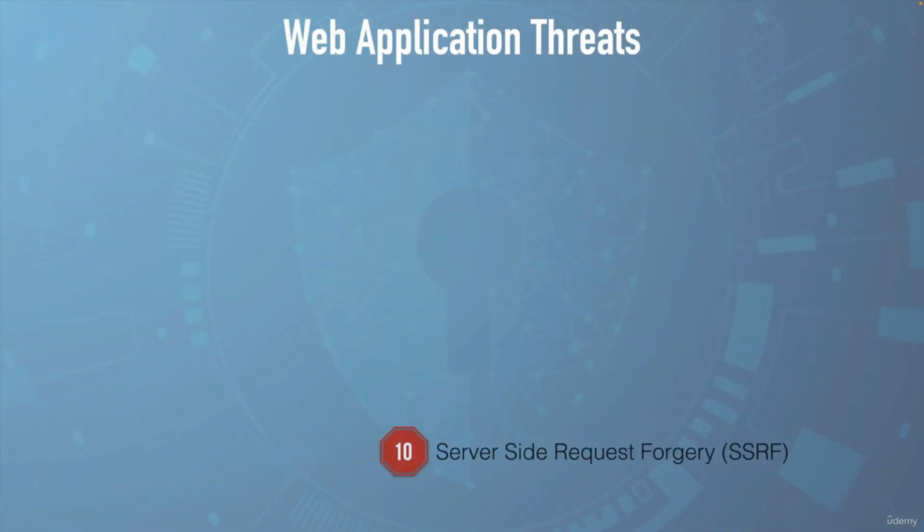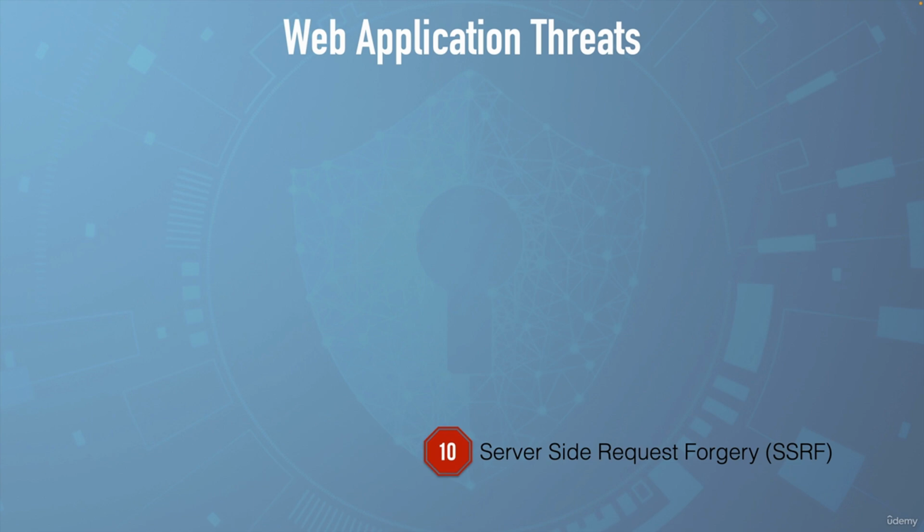Currently ranked at number 10 is server-side request forgery, or SSRF. This happens when a web application is attempting to retrieve a remote resource from an internal server without validating the URL that was accessed by the user. So that can allow the user to alter the URL in some way, often adding something to the end of the URL, in order to gain access to back-end systems or databases that should not be accessible from an external network. Recent cybersecurity breaches like the Capital One incident actually involved SSRF techniques.